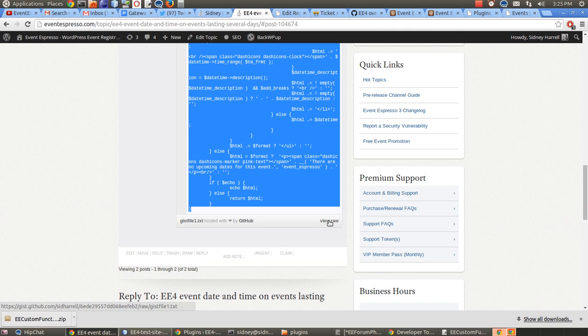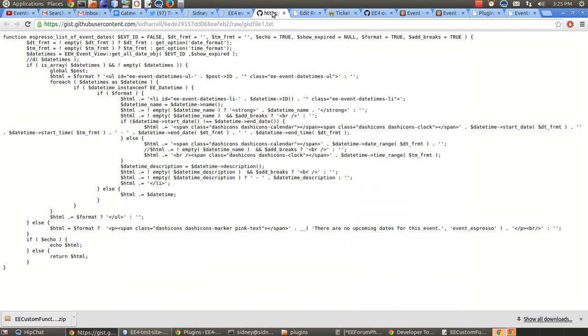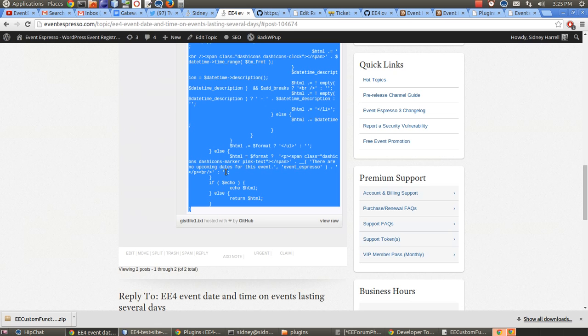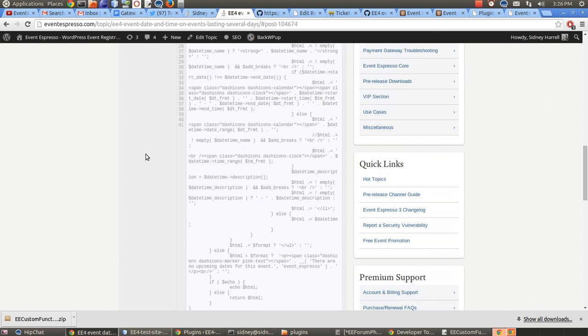So if you click on the view raw right there, you can see that it's actually coming from a gist from GitHub, and it just embeds it into the page there, so you can copy it directly from the forums and then paste it into whichever place you want to put it.